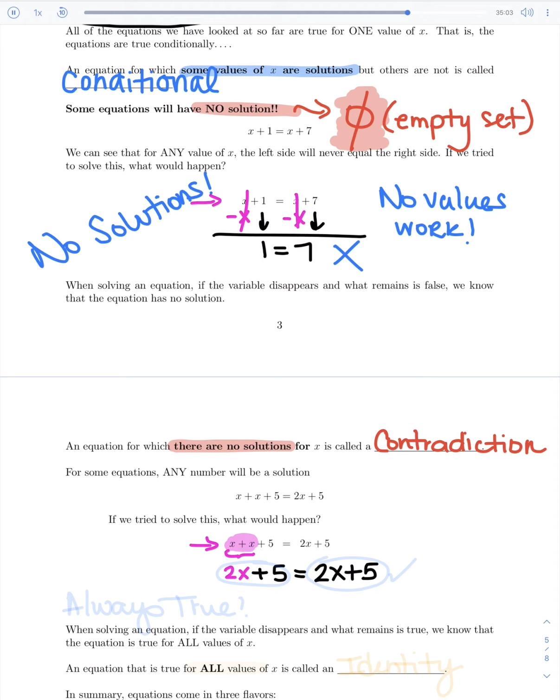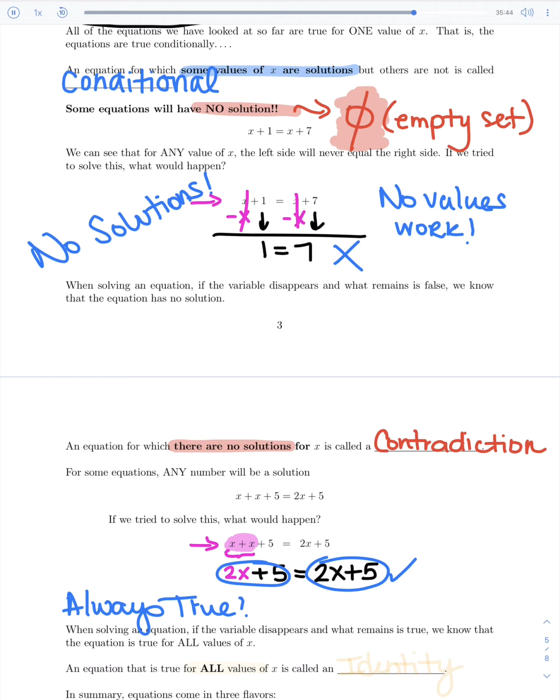And at this point, you might know what's going on. The idea is something always equals itself. That's going to always be true. A 2x plus 5 is always going to equal another 2x plus 5. It's the same thing on both sides. So this is something that's always true. No matter what value for x you plug in, I'm always going to get the same thing on both sides. I could plug in the craziest fraction or decimal or something crazy like -1,000,000. No matter what I plug in, this equation always works.